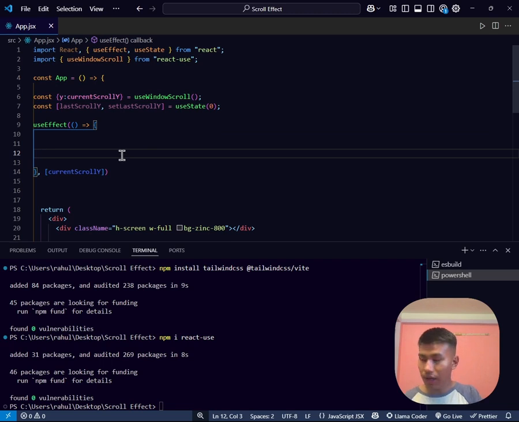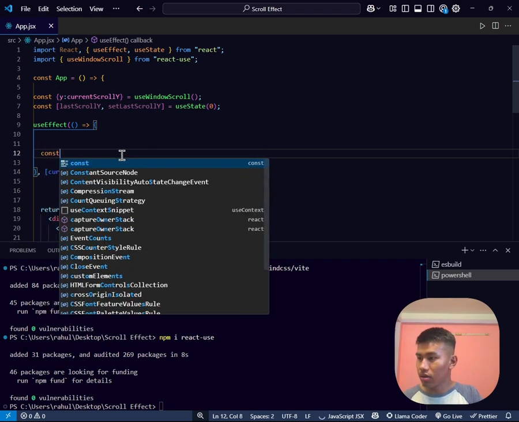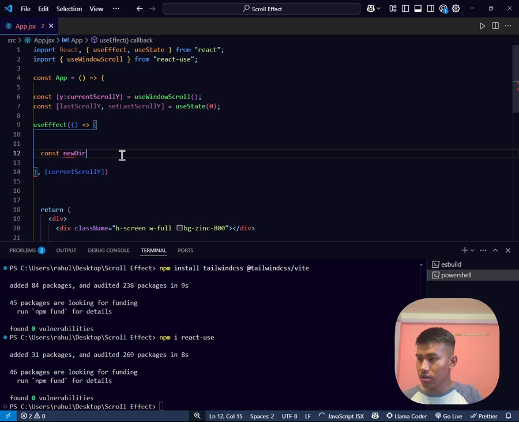For that, we create a variable called newDirection. If currentScrollY is greater than lastScrollY, then the user is scrolling down.